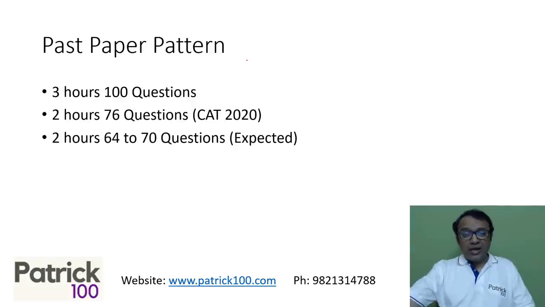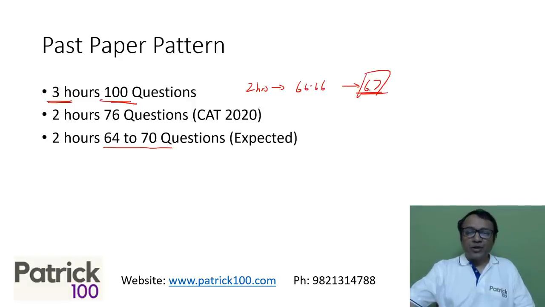And this year, they're going to reduce questions across sections. So it could be 64 to 70 questions. Why 64 to 70 questions? Normally if you look at three hours, 100 questions, if I convert it to two hours, it should be around 66.66 questions or let's say 67 questions approximately.